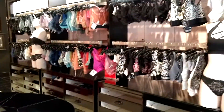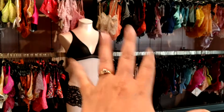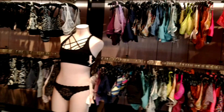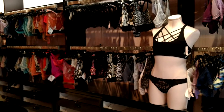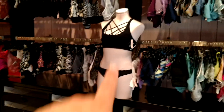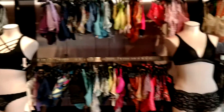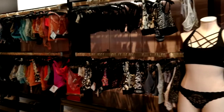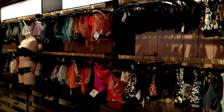Additionally, they've got all of their bralettes right now on sale for just $5 — five bucks, that's it. So make sure you check out some of the super cute deals that you can score here for the $5 bralette sale that just started this past weekend. That one is super cute. They've got all sorts of fun colors, sizes, and different ones that you can use to really build up your wardrobe.